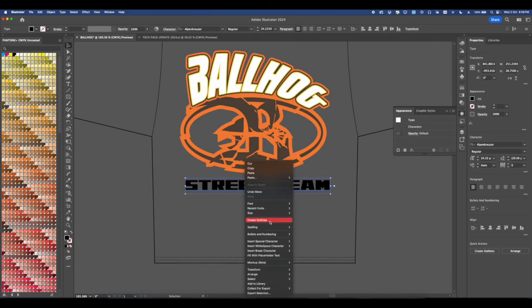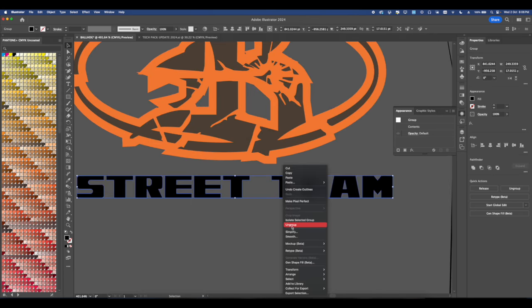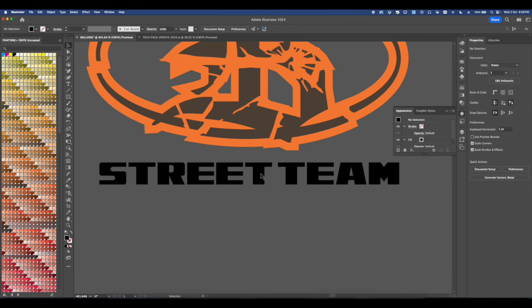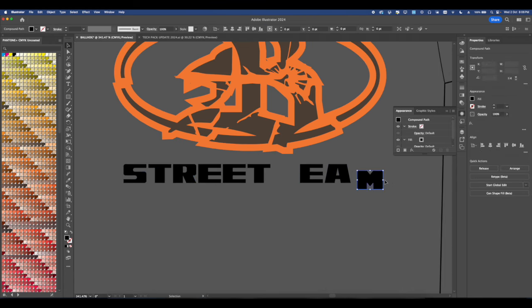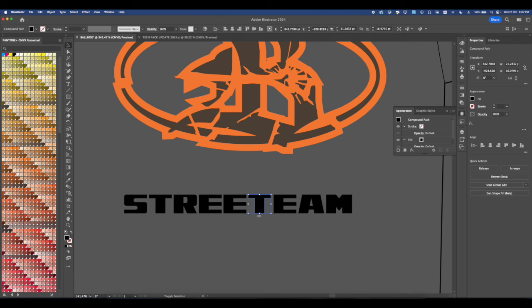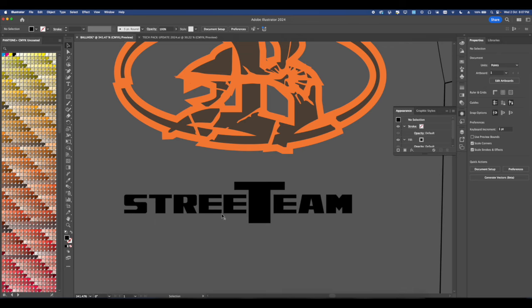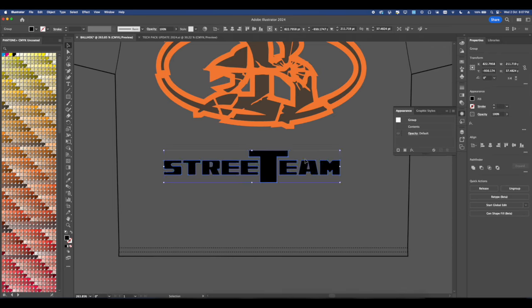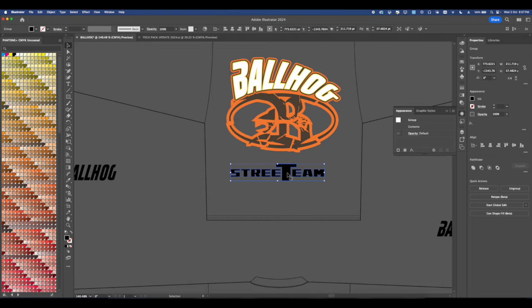Did I make a duplicate? Yes, I did. In case anyone wants to go back, create outline, and let's ungroup it, and let's bring it in a bit. Actually, cool thing, let's delete this T, and then bring in the eam, and then we'll use the one T for both logos, for both words, and just make it big. So Street Team. And then let's go ahead and group that, make a duplicate of that.